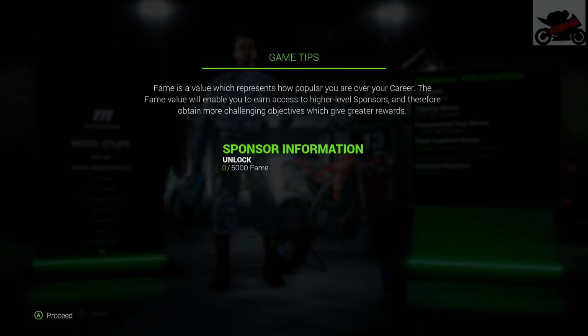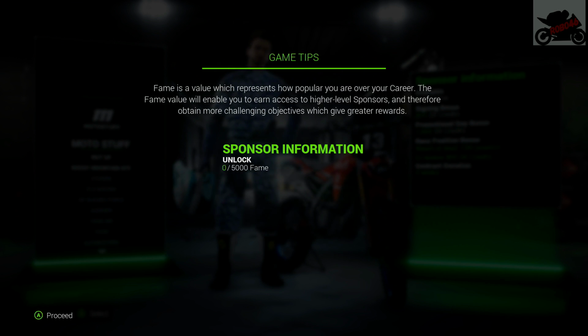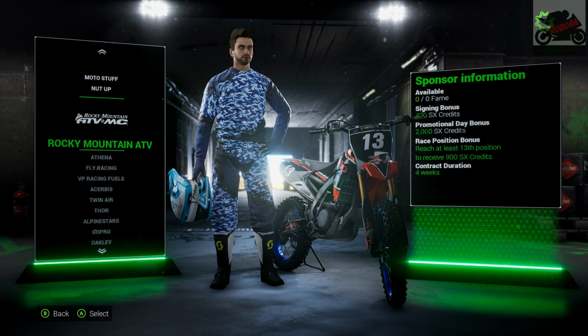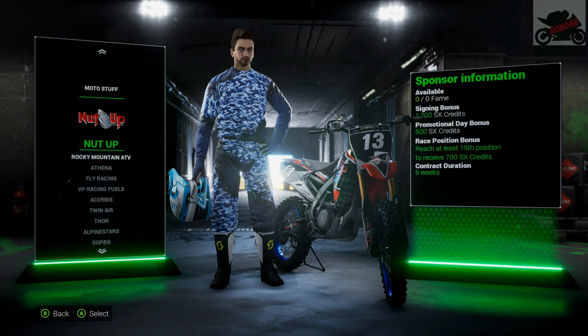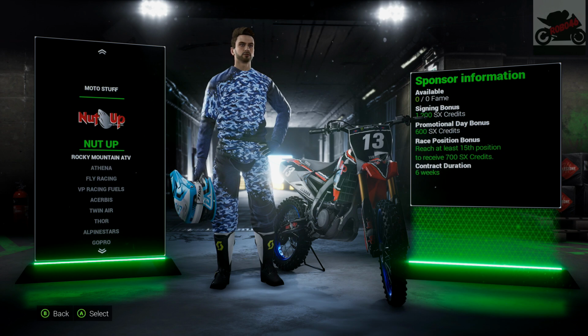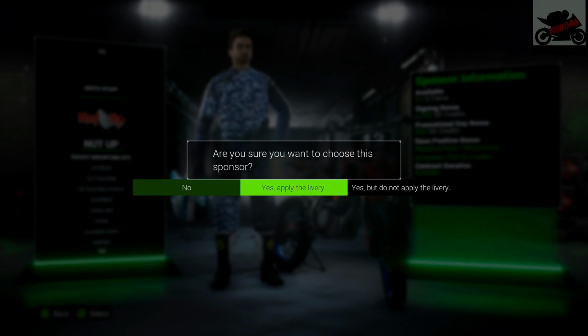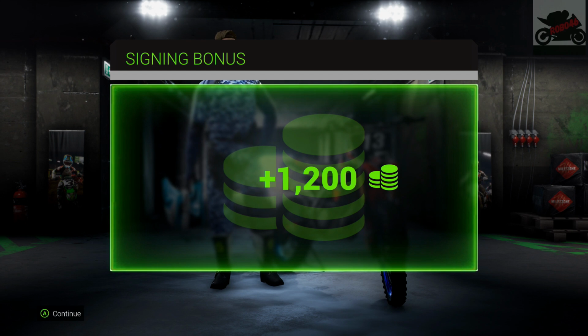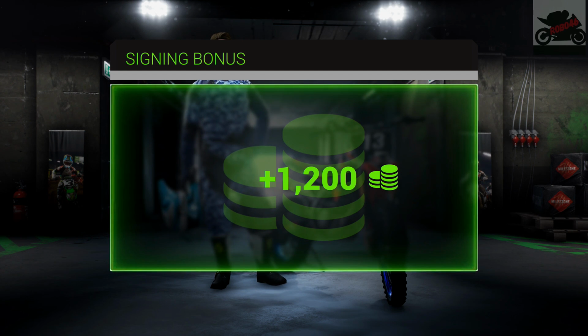Okay, obviously getting fame increases the number of sponsors. That's a good name, Nut Up. I think I'll go for that one just because of the name, Nut Up. So that will be our sponsor for the season. Well, part of the season. Depending on how we do, we may get a choice of others further down the line. So we've got to finish at least 15th in the race to hit our sponsor bonus.